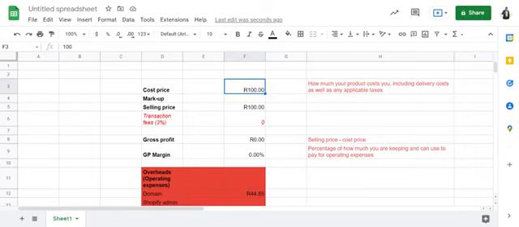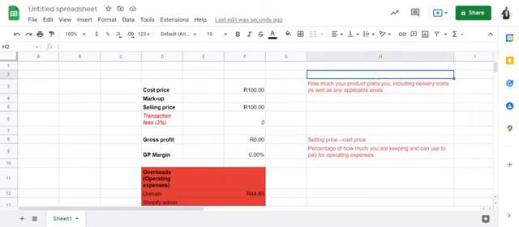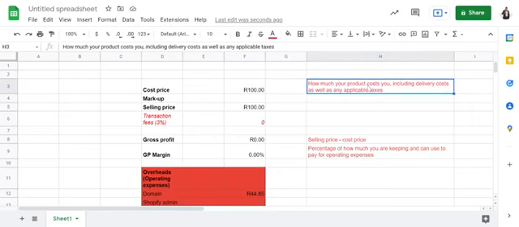Per item. Now in your cost price, as you can see here, the cost price includes how much your product costs. Ne? It includes your delivery cost, like the example I made. So you need to ensure that you know how much you are paying. If your supplier is delivering to you and they're charging you 200 rand for delivery, and you're buying 100 items, you are saying effectively it's 200 divided by 100. That means you are paying 2 rand per product. You know, two rand per item for delivery costs.